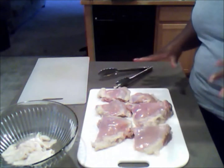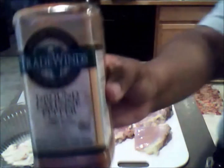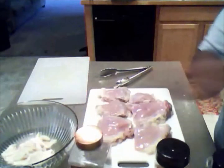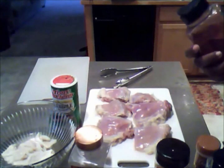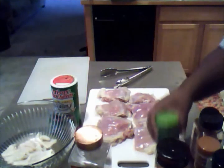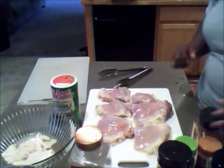Now that we've gotten our chicken all skinned, I'm going to start seasoning the chicken. So the seasonings I always cook with are, sometimes I'll do cayenne, always black pepper, onion powder, this Tony's Creole seasoning, the only salt I will use when I'm cooking, and some paprika and some garlic powder. Now, when I do make my soup, I will throw in some Italian seasoning, and I can't seem to find that right now, but I will when I start concocting the vegetables.